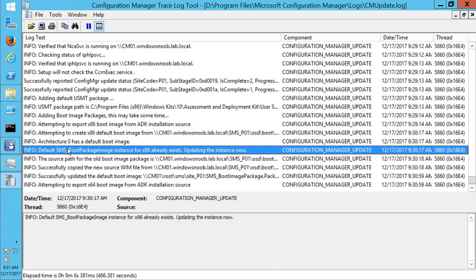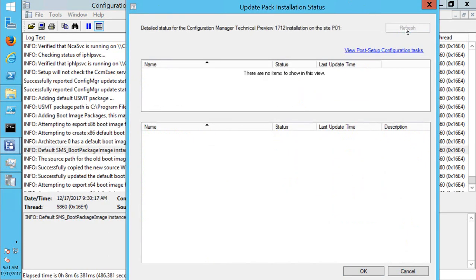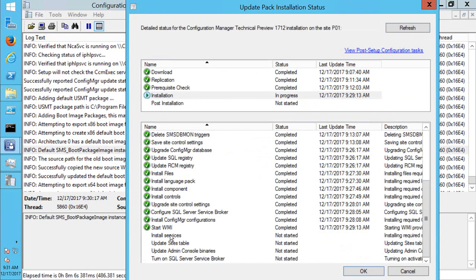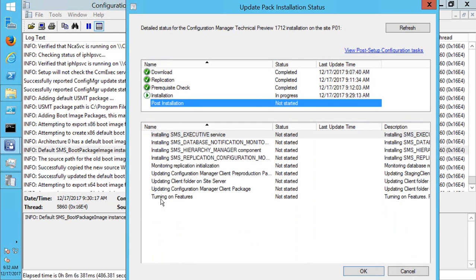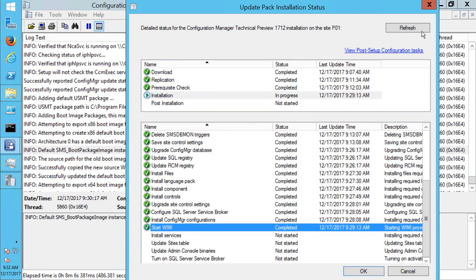Once that's done, I think we can upgrade the console, and move into the post-installation phase, which hasn't started yet. Still in the installation process phase.